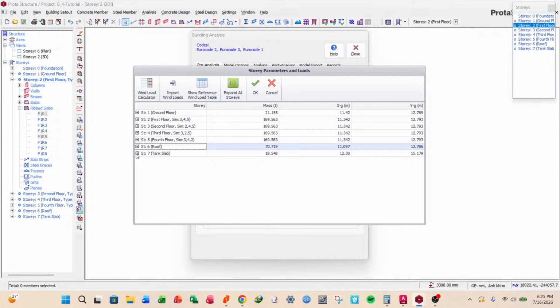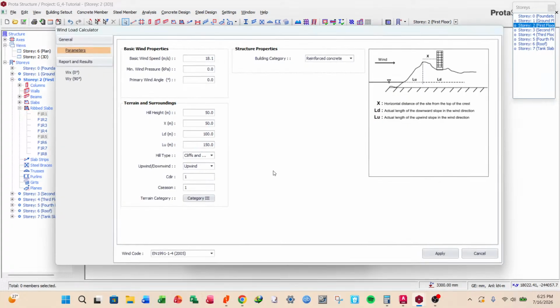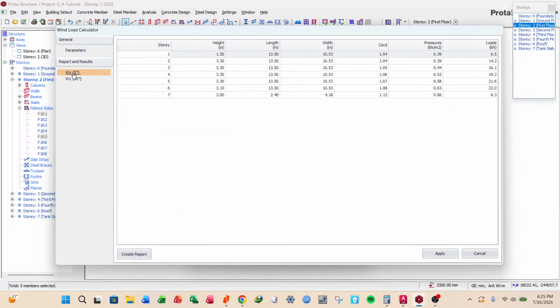Now to calculate and apply the wind loading, you simply click on the wind load calculator here. We have options here, the parameters: the wind load in the x direction and the wind load in the y direction.